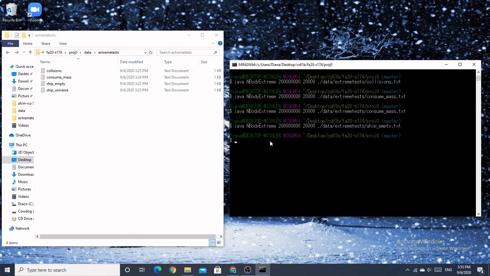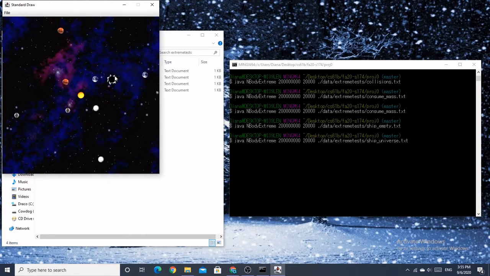Now, the fourth functionality I've added is another special case collision if the ship collides with something. And in fact, what will happen is the ship will explode. So if the ship collides with a planet, just like it would in real life, the ship is probably a goner. Now, this explosion is different in that it just exists there now.